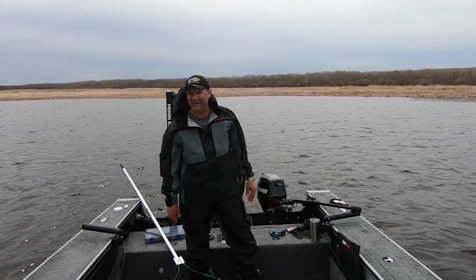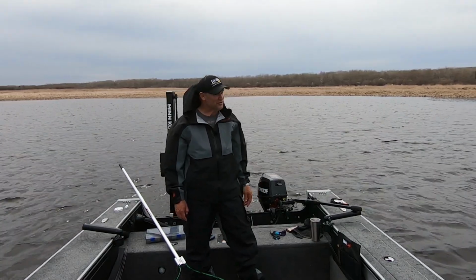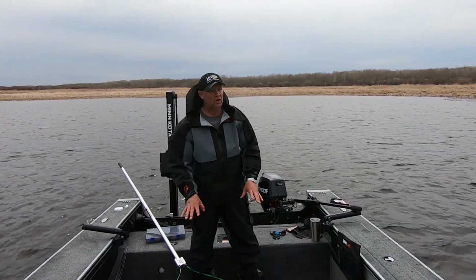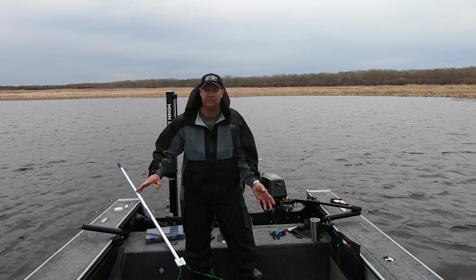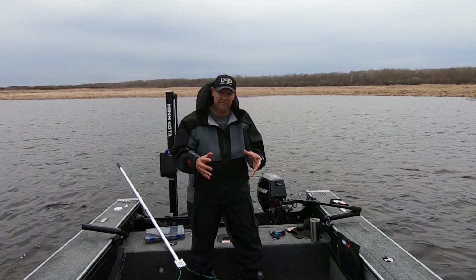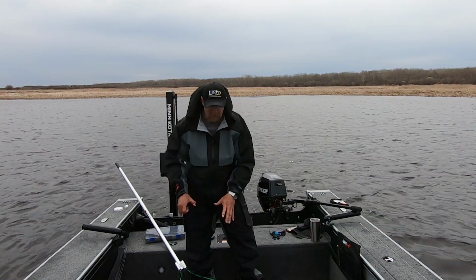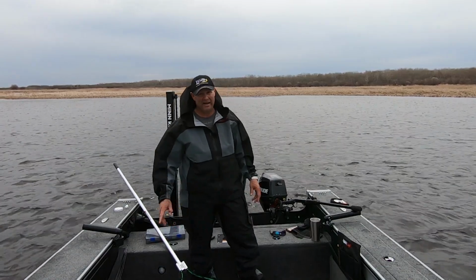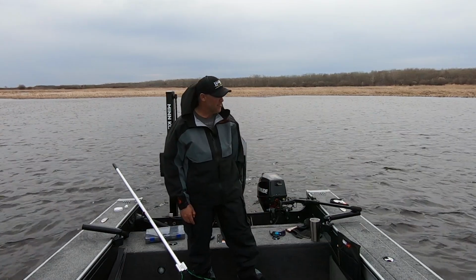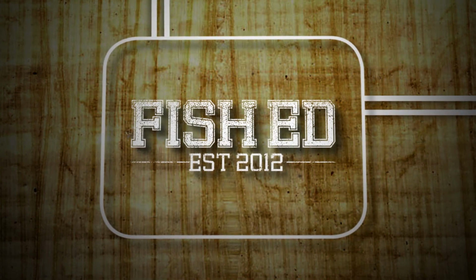That's cool. That's a trophy pike. That's a 40+ inch pike. And man, you want to talk about a big, strong fish. One thing I want to tell you, I deliberately kept that fish down on the floor because there was a little bit of blood. I knew the fish was going to be okay because it wasn't spewing out blood, but where that fish was hooked, just leave the fish on the floor, because the minute you lift that fish up, it's going to want to go crazy. If you leave that fish on the floor, you can get the hooks out of it and be able to do it without her tearing up her own gills when she goes nuts. But whew, that's awesome. That's a big fish.